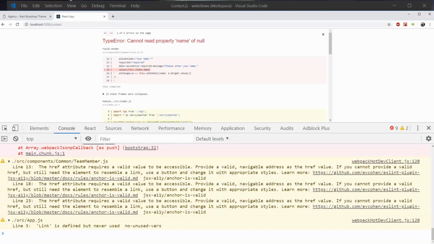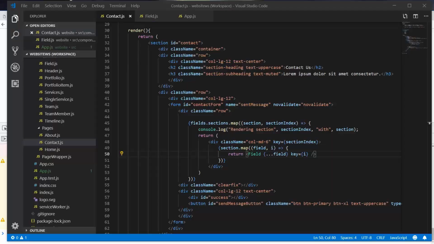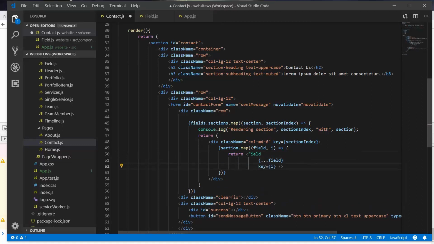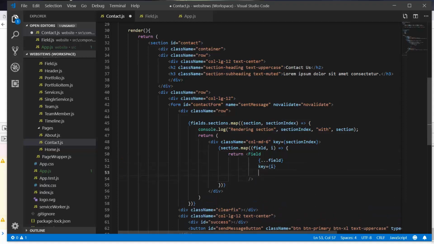and come back here, and we have a problem, and that's because our field doesn't have a state. So what we need to do actually when we return this is we need to set the value and the onChange handler.